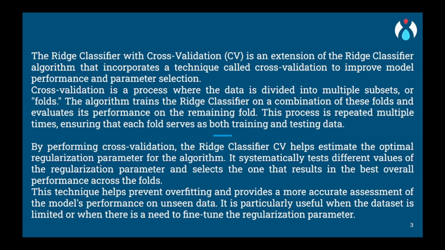The main difference between Ridge Classifier and Ridge Classifier CV is that the latter takes care of finding the optimal regularization parameter for you. It simplifies the process by automatically searching and selecting the best parameter through cross validation, which helps to avoid the need for manual parameter tuning. Okay, so now moving to the practical part.